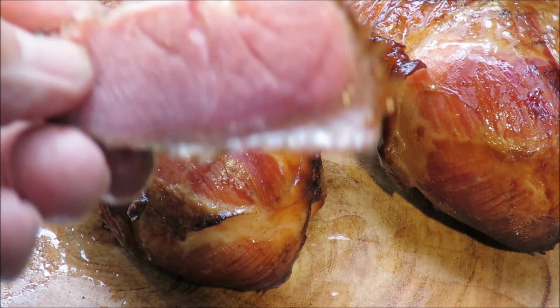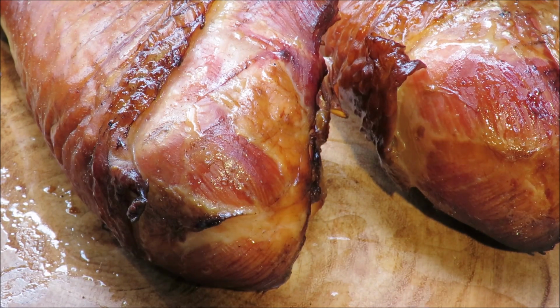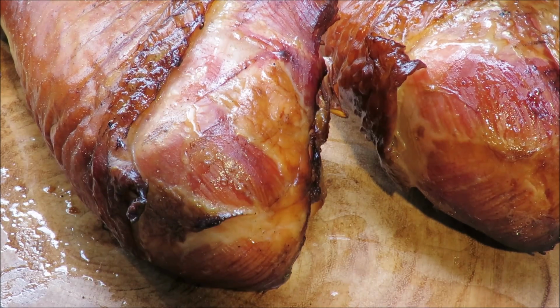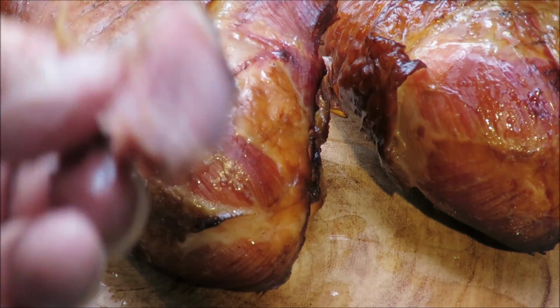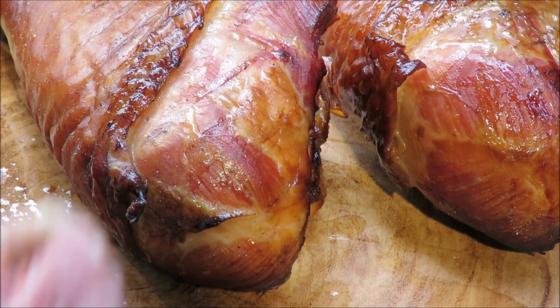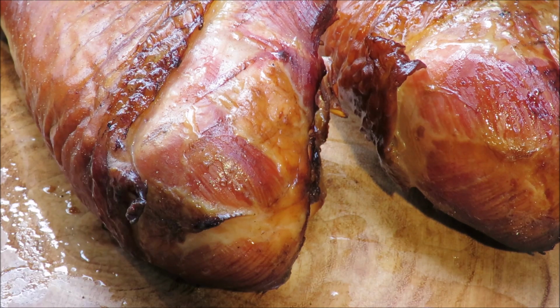Oh my goodness. That is so juicy and delicious, I can't tell you. That's excellent. Now I know what all the fuss is about. Oh, it actually tastes like ham. Wow. Babies, what a great recipe this is. You gotta try it. Sorry, I'm doing it again, talking with my mouth full. But this is delicious and juicy and delicious as it can be. And anyway, you gotta try it.